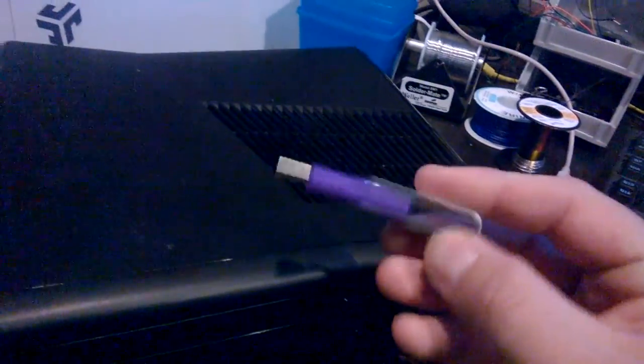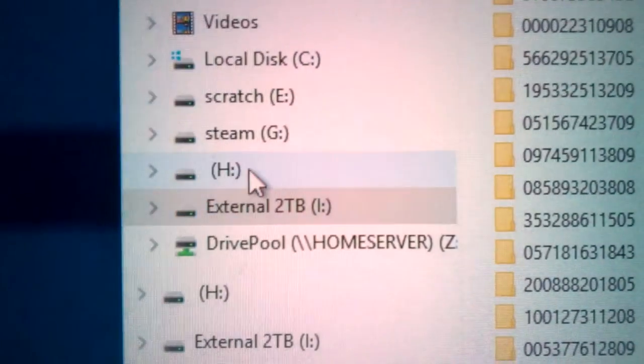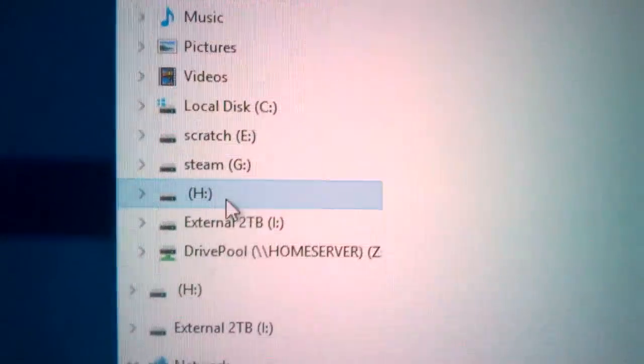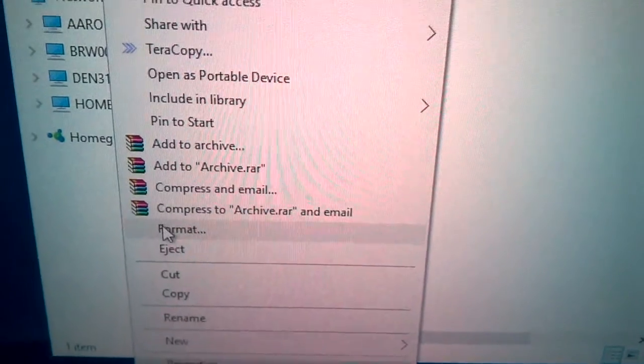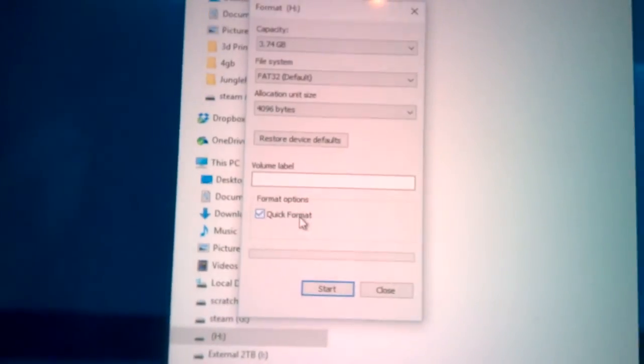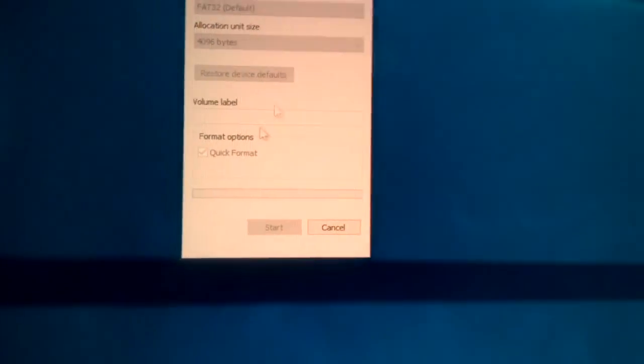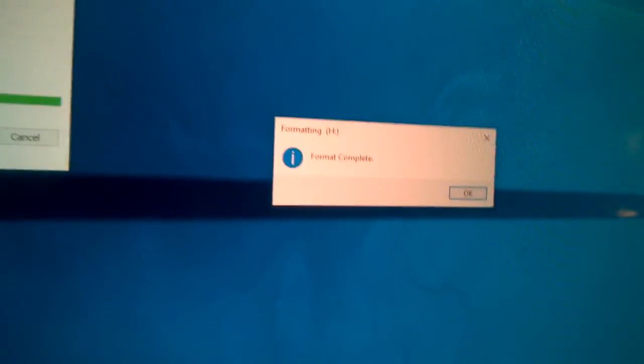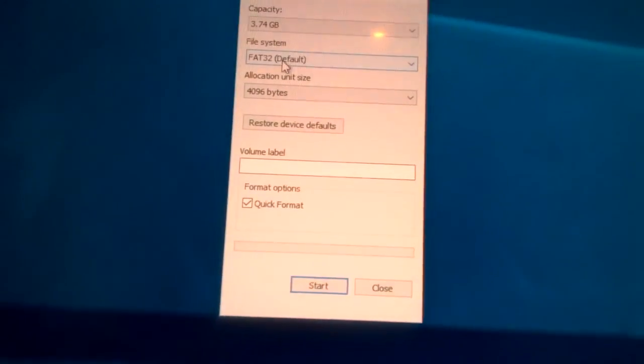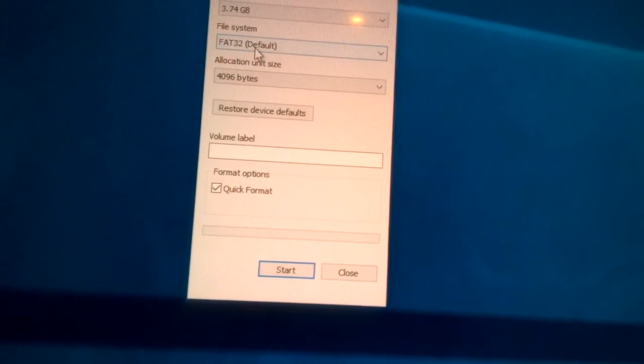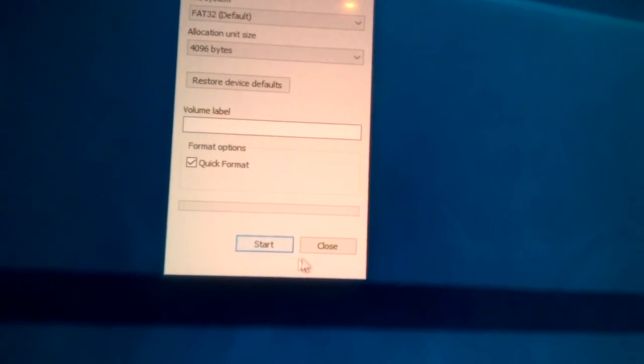So take any generic USB stick. This is a super cheapo 4 gig USB, and I'm just going to plug it into my PC here. And just to show you, it shows up here as drive letter H. So just to prove that it doesn't matter what was on there before, I'm right clicking on that, and I'm going to go down to format. And then at the basic format options here, I'm just going to say start. And then it asks me to confirm. I'm just saying okay. So it's formatting the USB, and then we get a nice little confirmation. So it's FAT32. That is one thing that you do want to make sure, that it's not NTFS, that it's FAT32, and that I just formatted it.